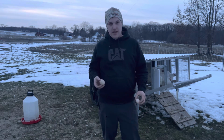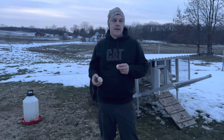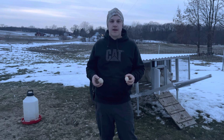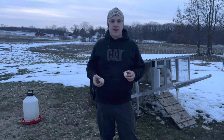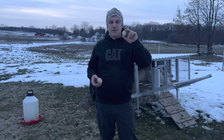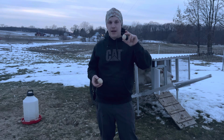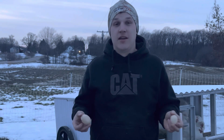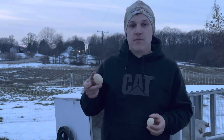Right now, by bringing them out here, even though they were starting to lay, sorry, they're being real noisy trying to get the best spot in the house. So right now, even though I brought them out here while they started laying already, I'm missing out on these eggs. Which, yes, you can make waffles and omelets and a lot of good things with these eggs. Once they do start laying good again, which will probably be in a month from now, they'll be this size egg.